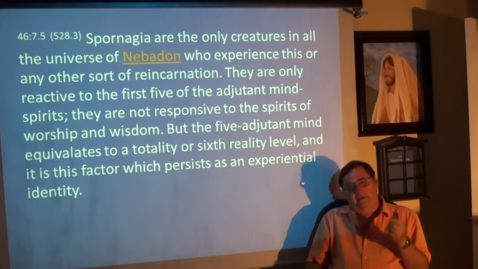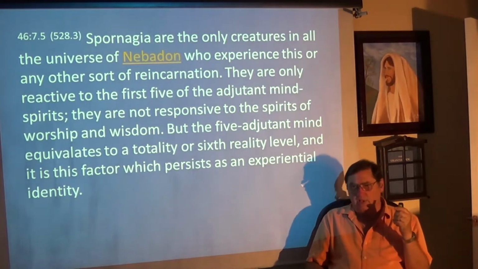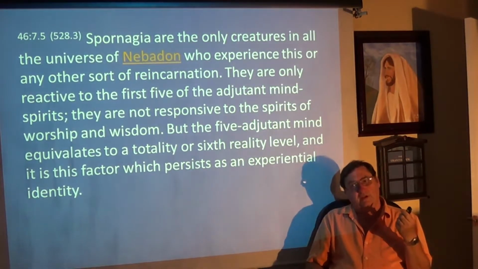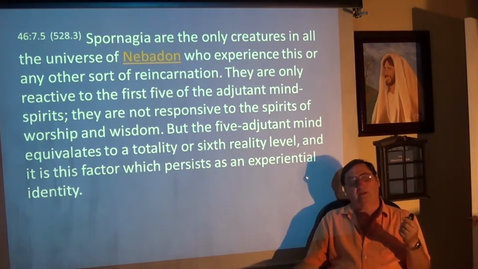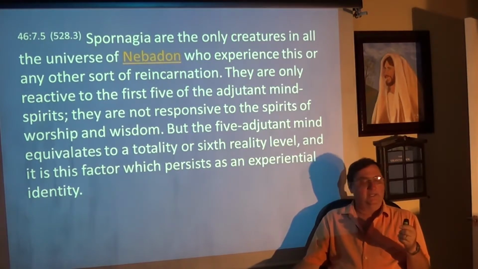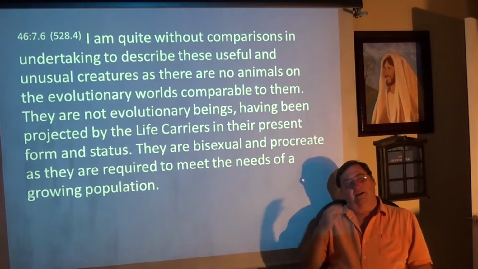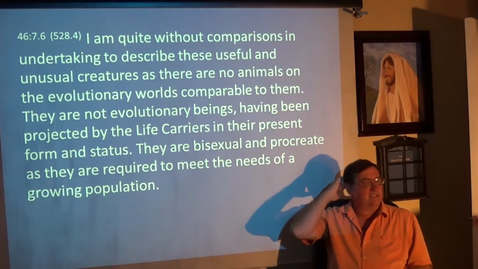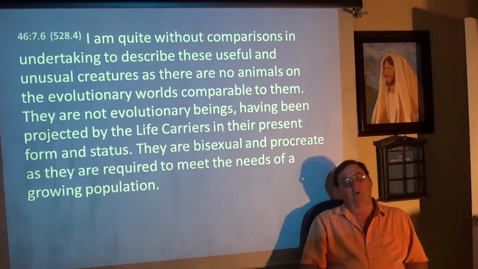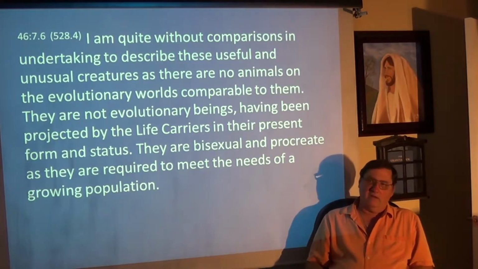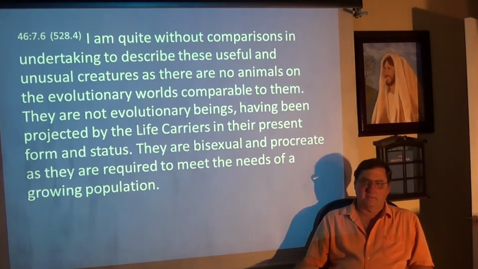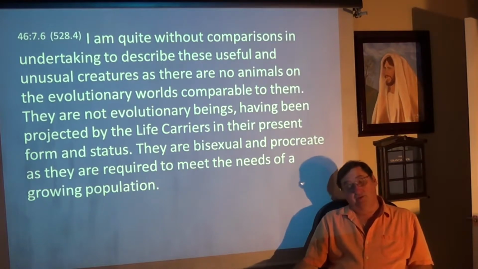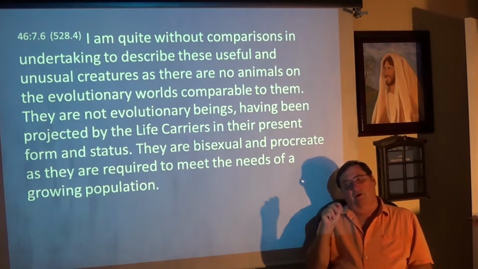Roger, are they animal-like? They're animal-like, but they're supposed to be beautiful to humans. So maybe they look more like a very advanced monkey or something along that line. I'm not sure. Okay, but what I want to get to is still coming up. Let's keep going. There's a very important point here I want to point out. So when you think of the animal life on your planet and survival and all that, we don't know what happens to these animals. We really don't. But they too have the first five adjutant mind spirits. Okay, so let's go on.